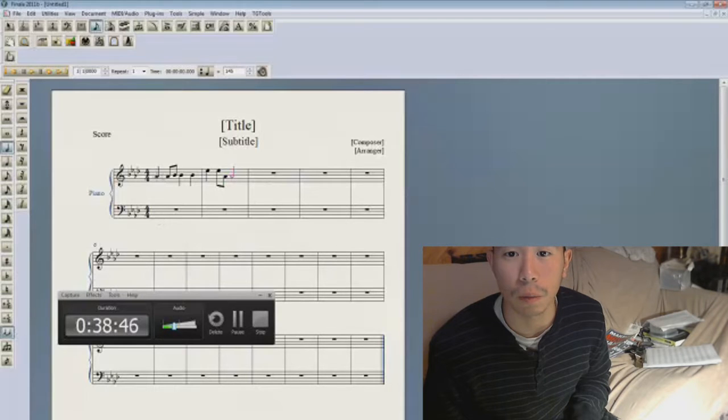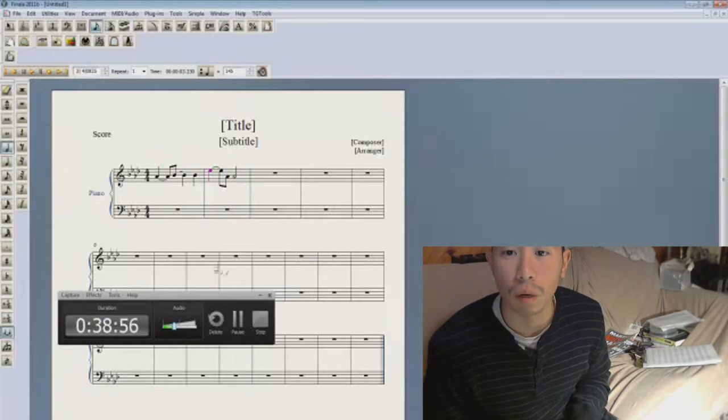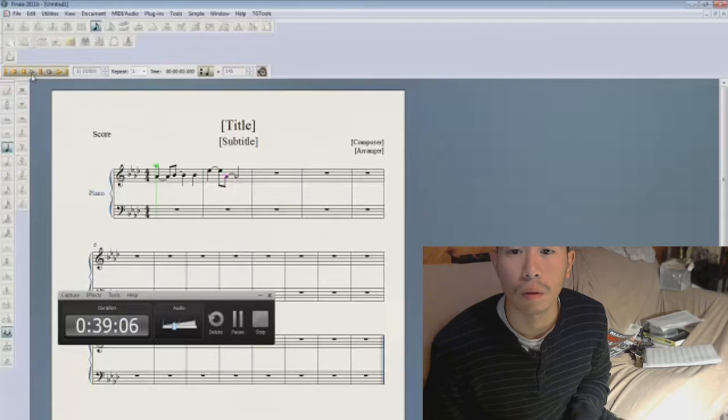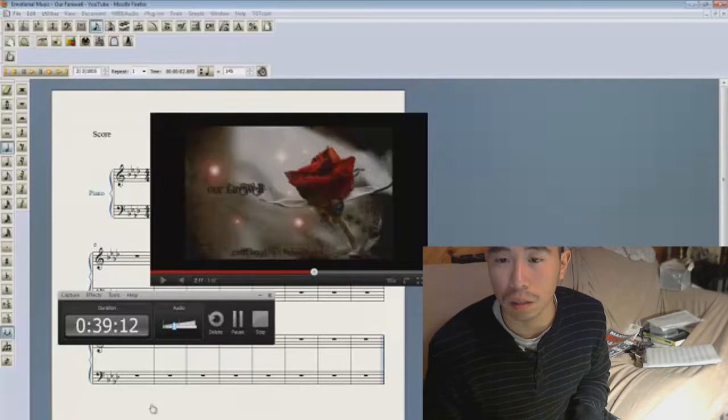We can always play it back. Let's see. Let's go with 1, 2, 1, 2, and done. Oof, that sounds a little off. Let's just try that again.